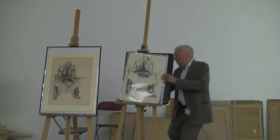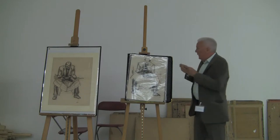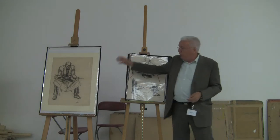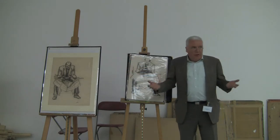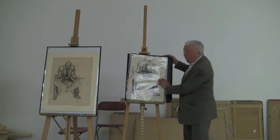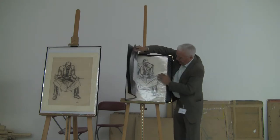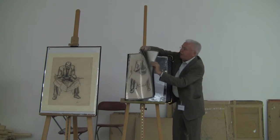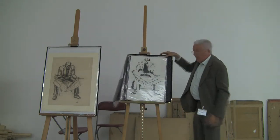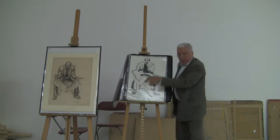Now, I just wanted to show you a few drawings that I did from this. I did them in 2007, so a while ago now. What I did over a month was draw that drawing every day. It was just an experiment. It was part of me being a professor, and I wanted to find out what would happen. I'm not going to bore you with seeing all the resolutions, but what I became interested in was exactly what I was just talking to you about, the difference between these kinds of marks and those kinds of marks.